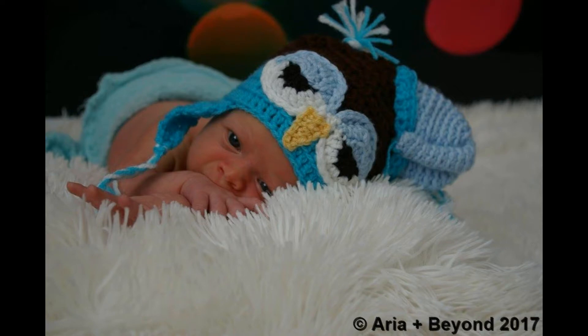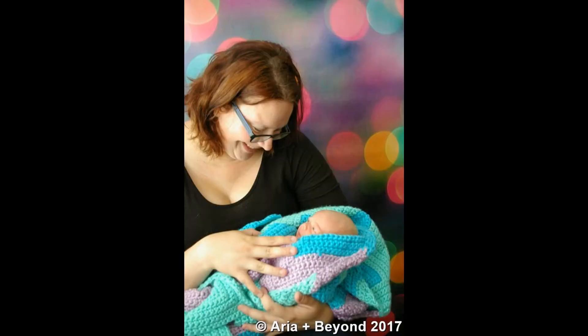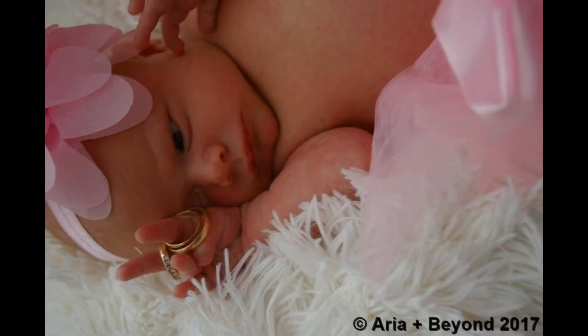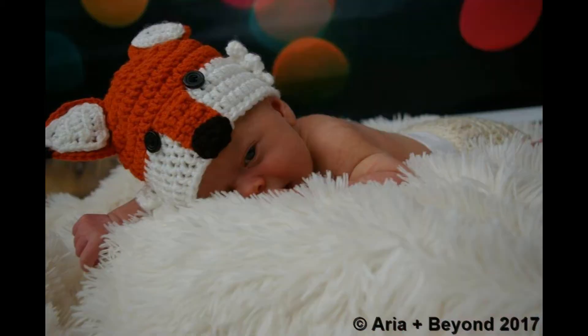She did actually pretty well for the newborn photos. The first part she was asleep so we were able to do some molding and shaping. Then halfway through she woke up and wanted to eat, so I had to feed her during our session. The part that surprised me a bit was she got too much milk all at once and it just came flooding right out — like a waterfall — all over my lap and the floor.